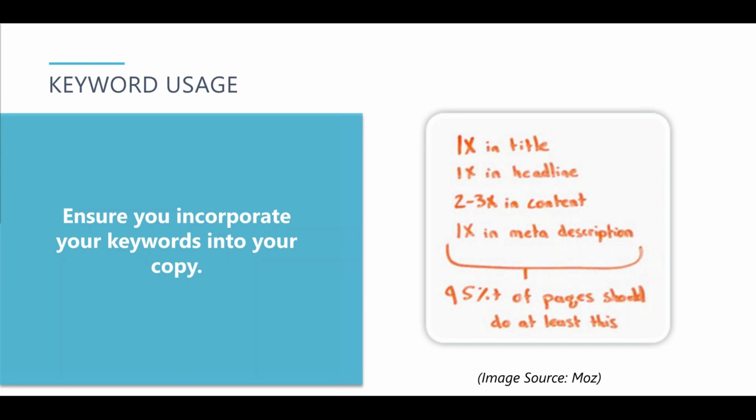So now the recommendation, this is from Moz, which is a great SEO tool, is to have your keyword for that landing page one time in your title. We recommend also one time in your headline, 2 to 3 times in the content itself on the page, and one time in your meta description. So all this should be aligned just like the jigsaw puzzle we had talked about, but do not overdo it because that'll be a ding on you from Google.